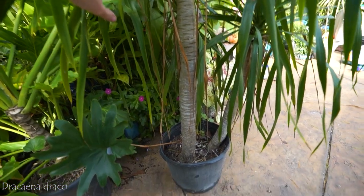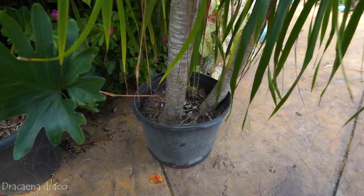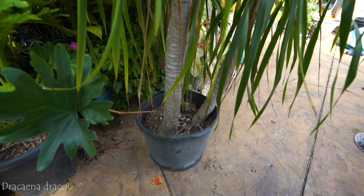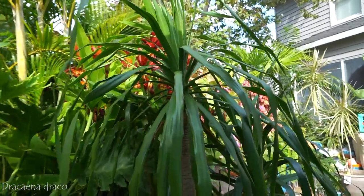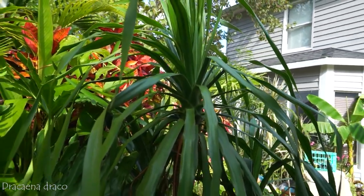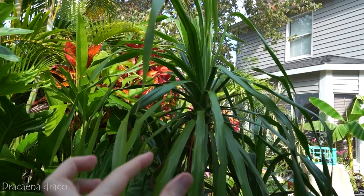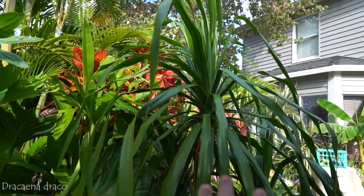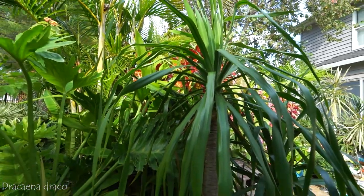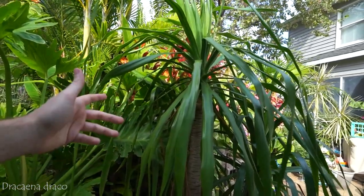During the summer I fertilize with a quarter-strength all-purpose fertilizer. In the spring I do a light top dressing of compost on top of the roots. I could use some slow release too, but I haven't tried it. The reason I go quarter strength is I'm not trying to get the plant to grow too quickly — sometimes when you do that with dracaenas and several other plants you can end up with skinny, leggy, stretched-out growth. I want it to do what it naturally wants to do and just provide the nutrients necessary for that.